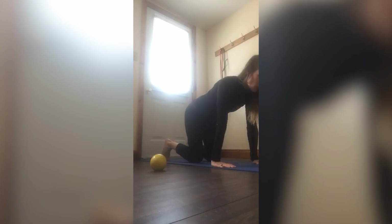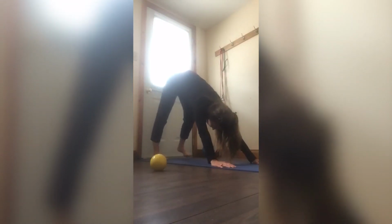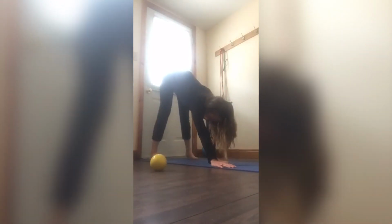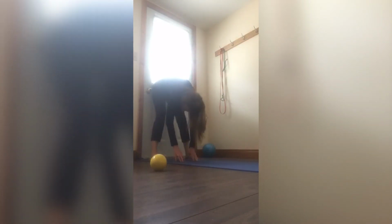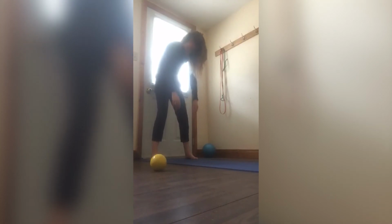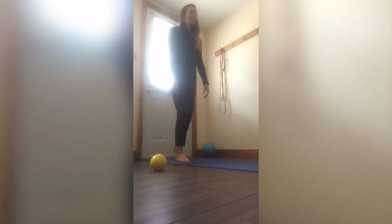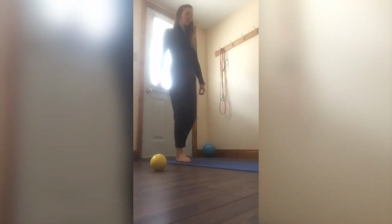Tuck your toes, lift your hips. Just widen the feet. Really easily walk forward or walk back to your feet. Bend the knees, rolling up. Now we're just going to go back into that nice and simple forward and back. Forward and back. Ooh, let the head rush settle. Forward and back. 2 more.